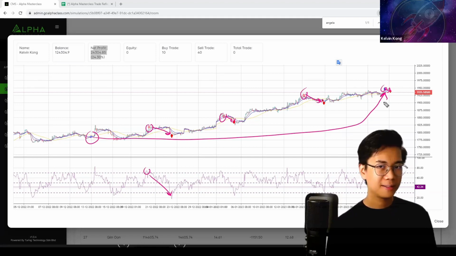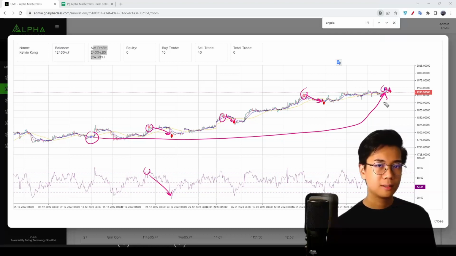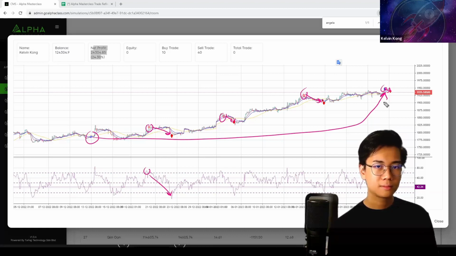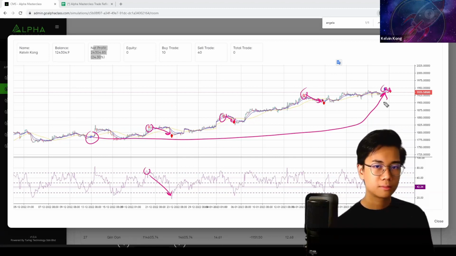I think basically one shot of 10 trades is about 10% of the whole account size, or something like that. Normally how I trade is I won't go more than 20% of the account size in one trade, so I just put 10% in one trade. Around there. I think the 10 trades is 10%.